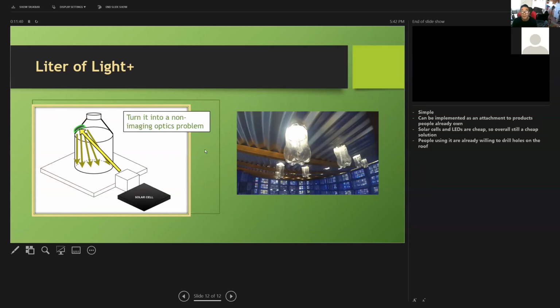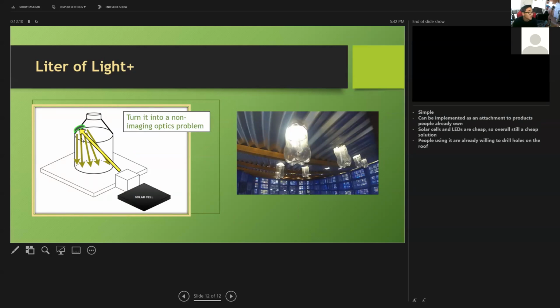And so this is our preliminary design. We have to do more actual calculations and look at different reflective surfaces to see if this is feasible. But from a high level overview, we think this is pretty feasible, as all it takes is another solar cell and an LED, which is already super cheap. And combining that with the already cheap solution would cause it to remain cheap.